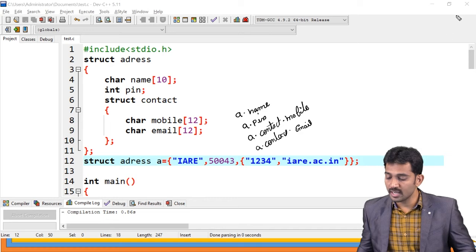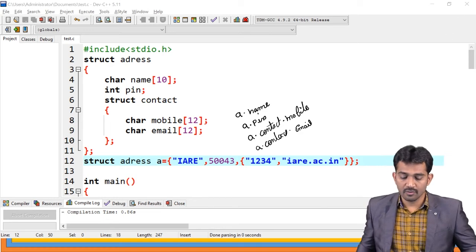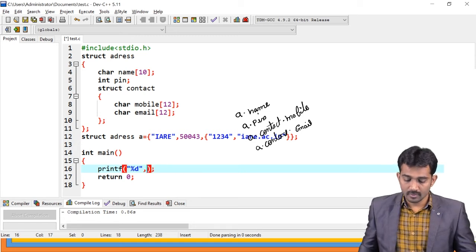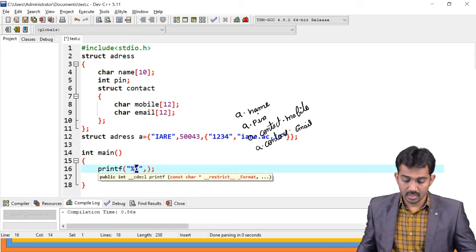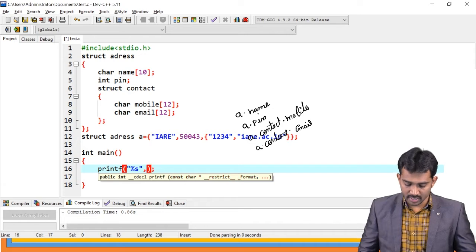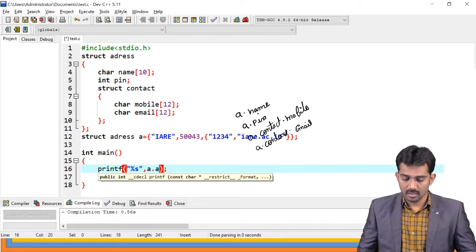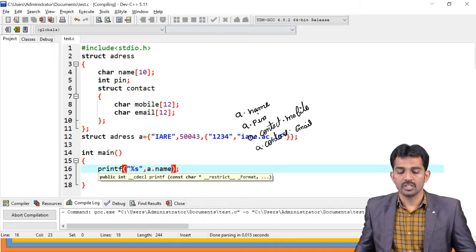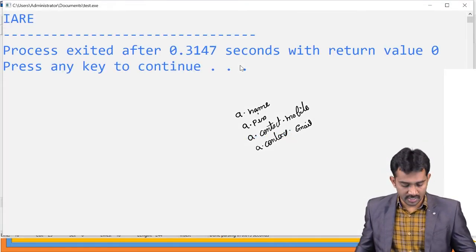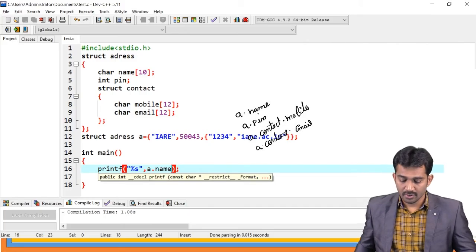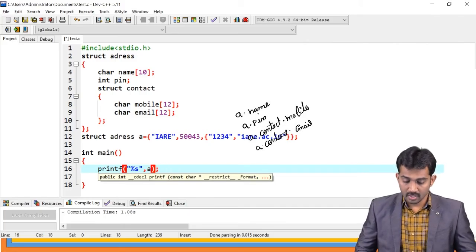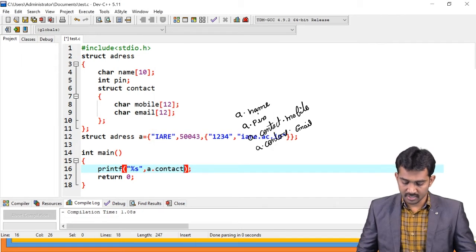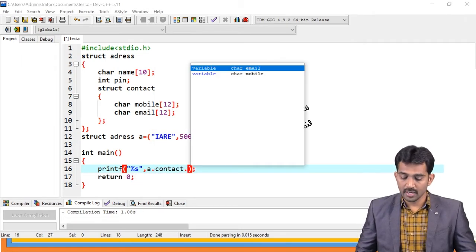See, observe carefully. If you want to access the name, if you use a.name, we'll get the output IARE, right? If you want a dot, see, contact is there, right? a.contact.email.